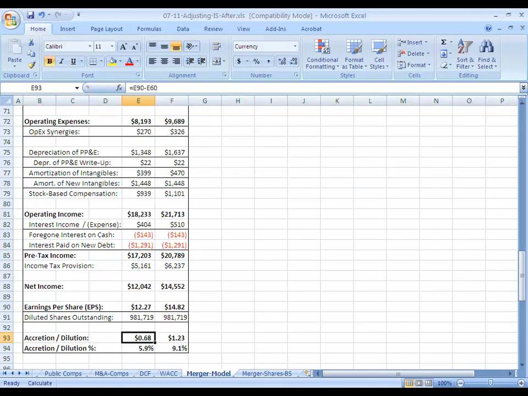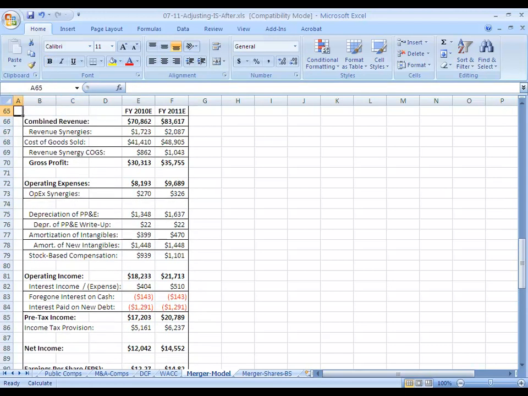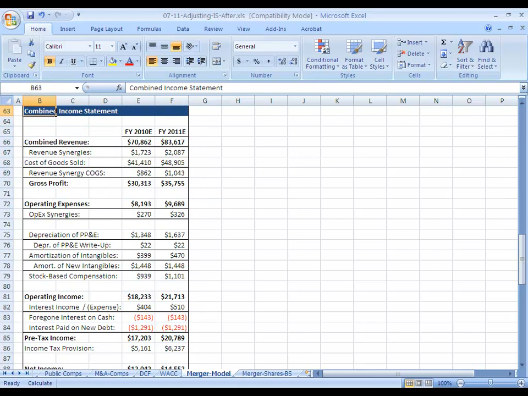But with that done, we are pretty much at the end of how we combine the company's balance sheets and then how we create these new items like goodwill, intangibles, PP&E write-up, and then how we properly reflect them on the company's income statement and on their balance sheet as well. So with that in place, now you know how to combine the balance sheets for two companies and why items like goodwill, intangibles, and deferred tax liabilities actually get created.